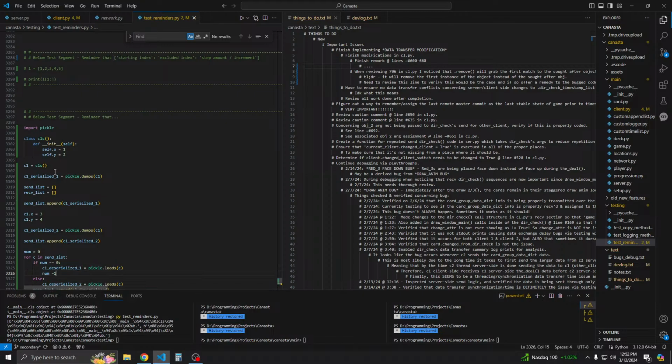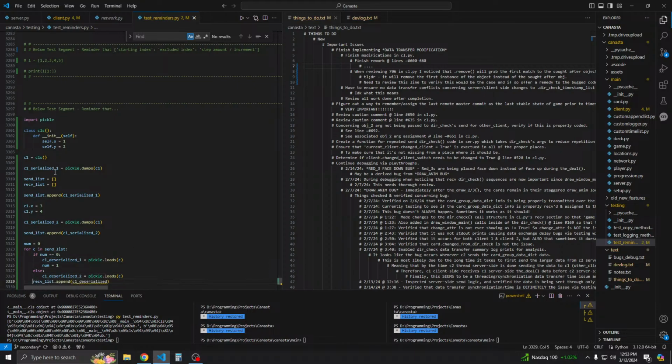because actually, let me just show you. We're going to do num equals 0. We're going to iterate through the send list. The first iteration, when num is equal to 0, it's going to do 1 after the C1 deserialized to create the first object, and then after this iteration num is equal to 1, and then it's going to iterate through it again, but since num is no longer equal to 0, it's going to enter into the else, so then it's going to create C1 deserialized 2.